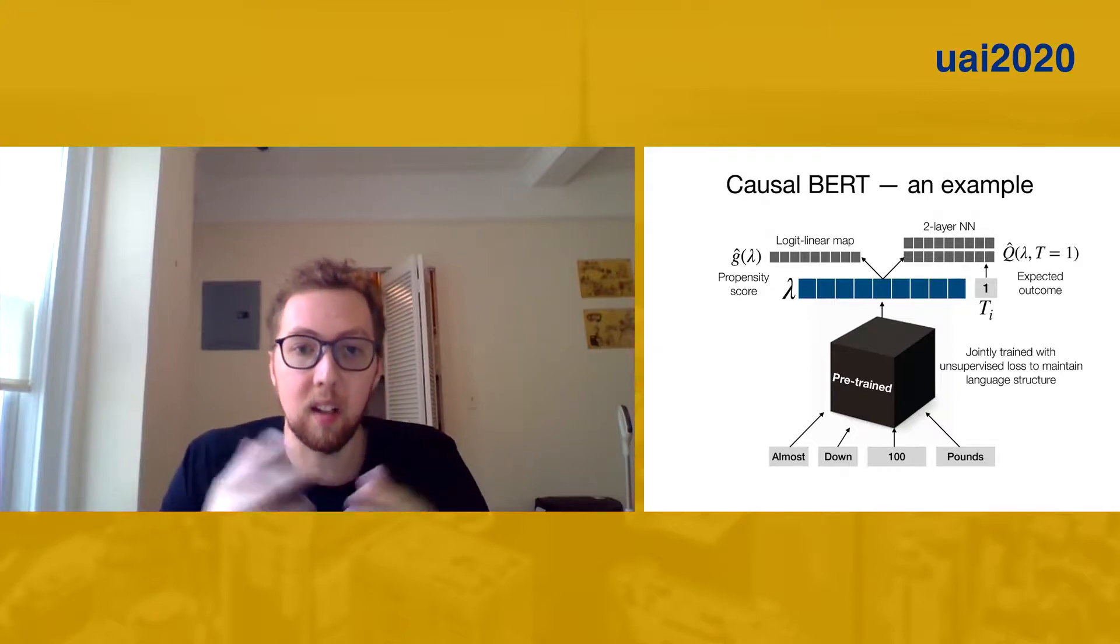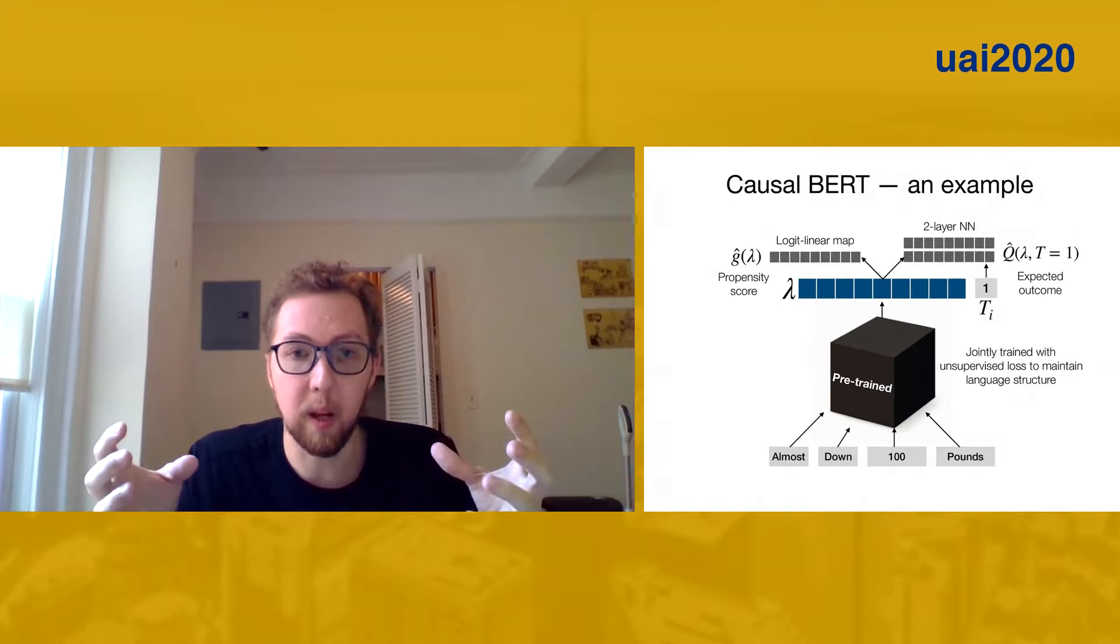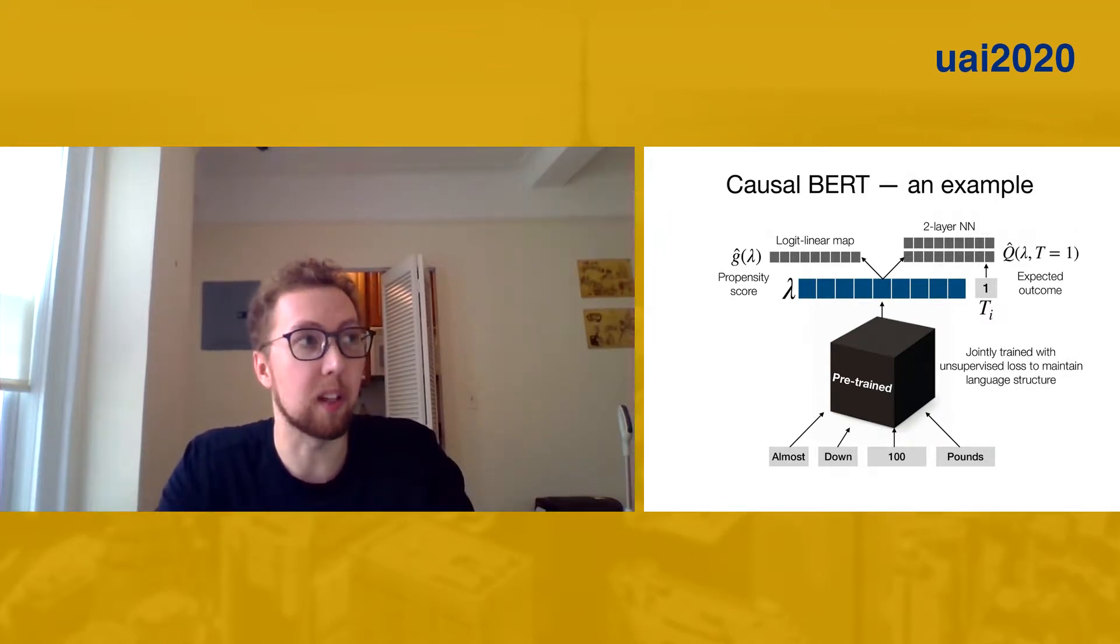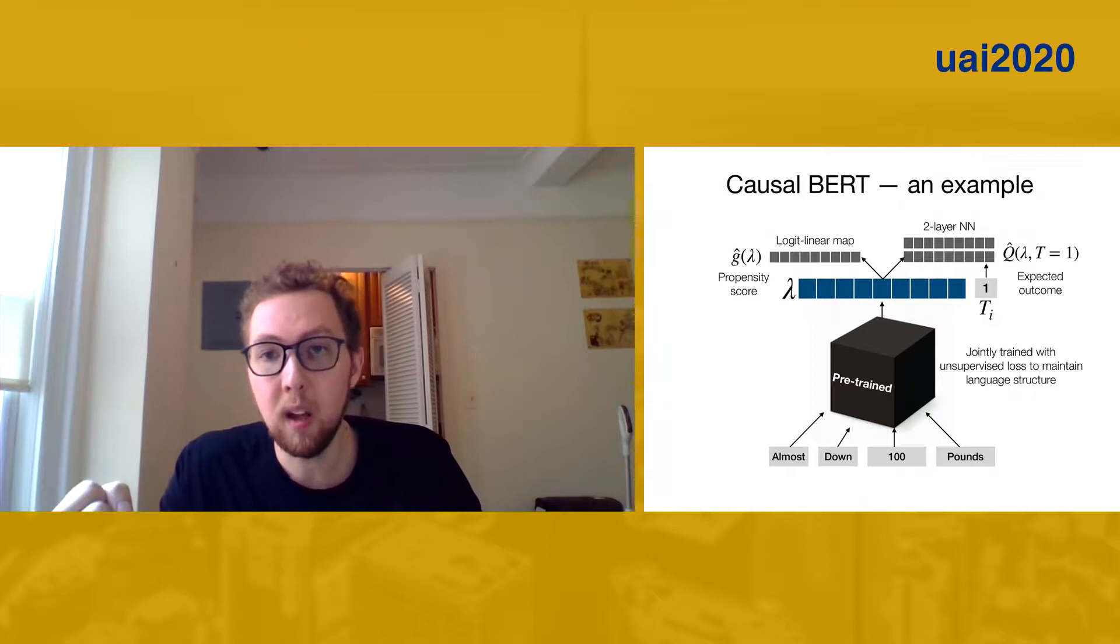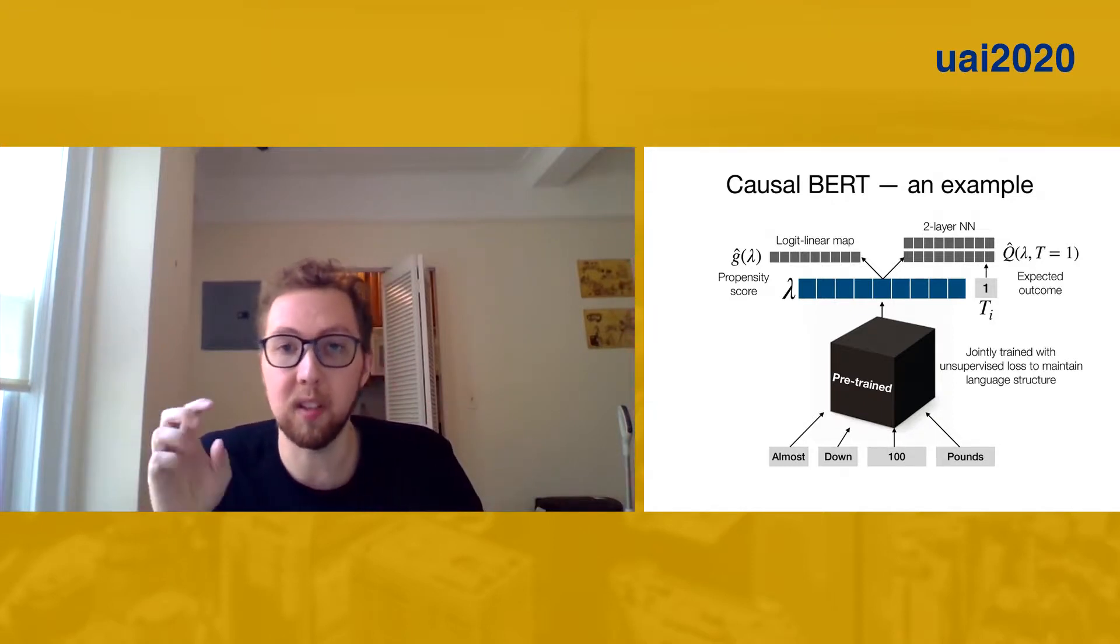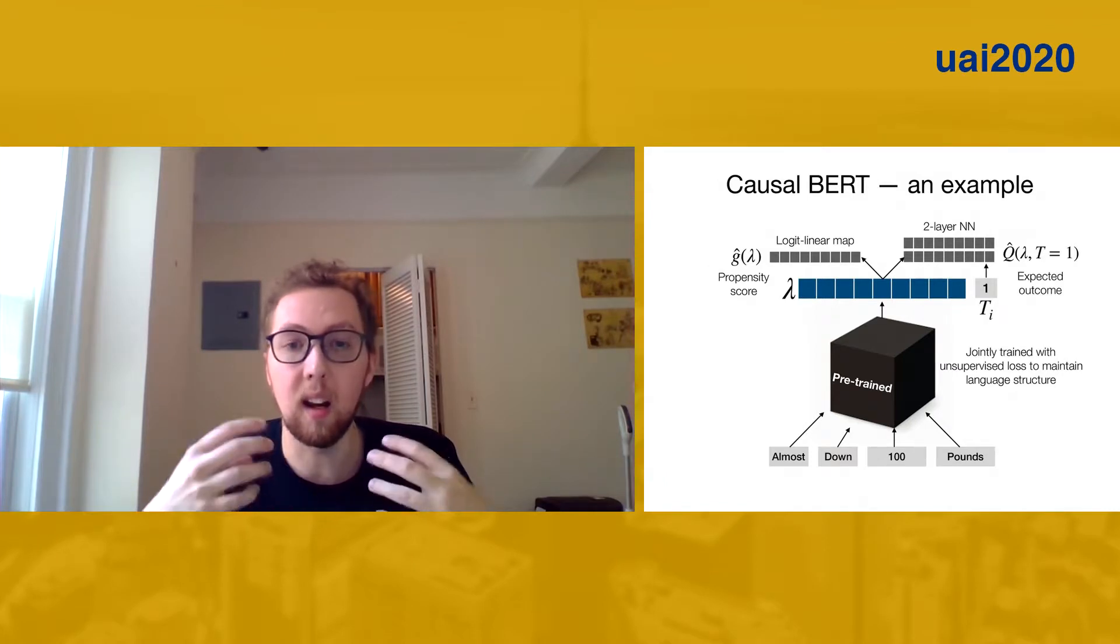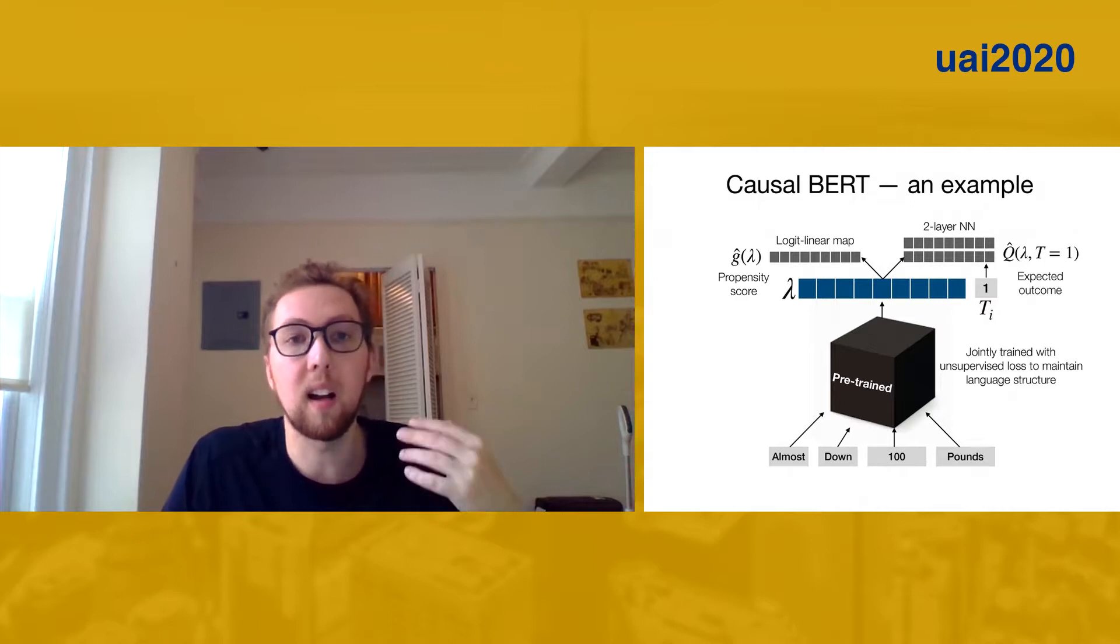So how do we actually do it? Here's a concrete example. We're just going to adapt a BERT-type model. So what we do with the BERT model is take in the words of the Reddit post, pass that into this pre-trained language model, this natural language understanding tool, use that to produce an embedding vector lambda. That's now a low-dimensional representation of the text. And then from that embedding vector lambda, we'll predict the treatment in order to learn a propensity score. And from the same embedding vector lambda, we're going to predict Y in order to learn an expected outcome model. So the propensity score is G hat in this, and the expected outcome is Q hat. And with G hat and Q hat in hand, we can plug those into some non-parametric estimator of a causal effect, and that will let us get at the ATT.